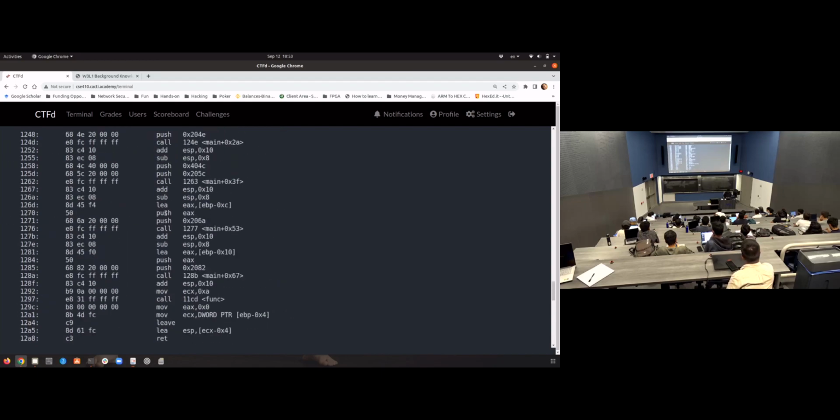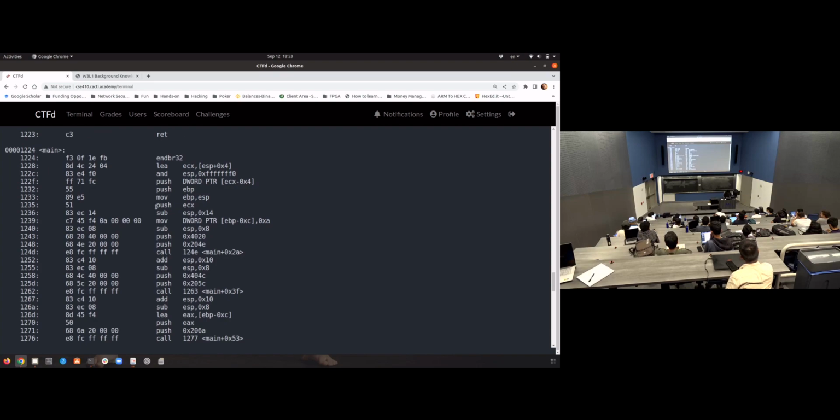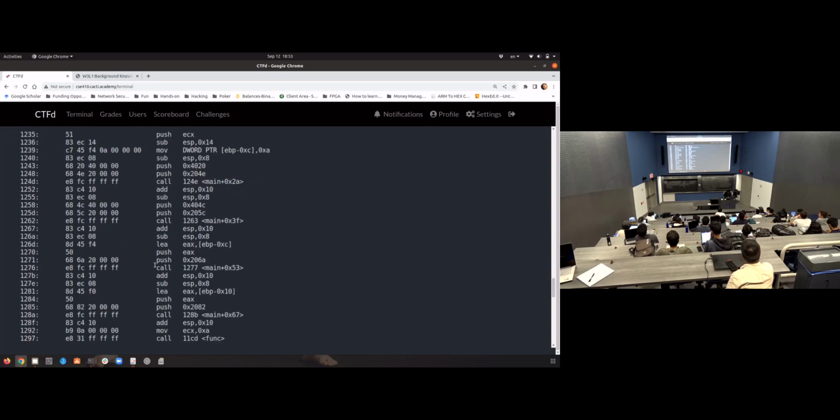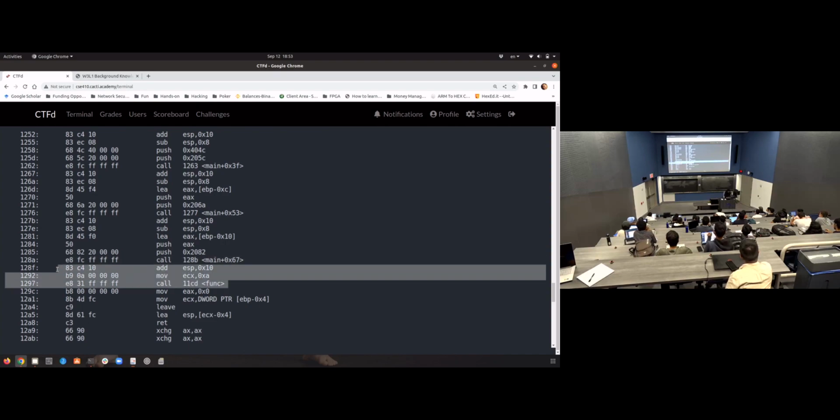We are looking for the main function, and the main function calls, which one is the call? Oh, here. You can see this is the previous function that we call, func with a p, the address.